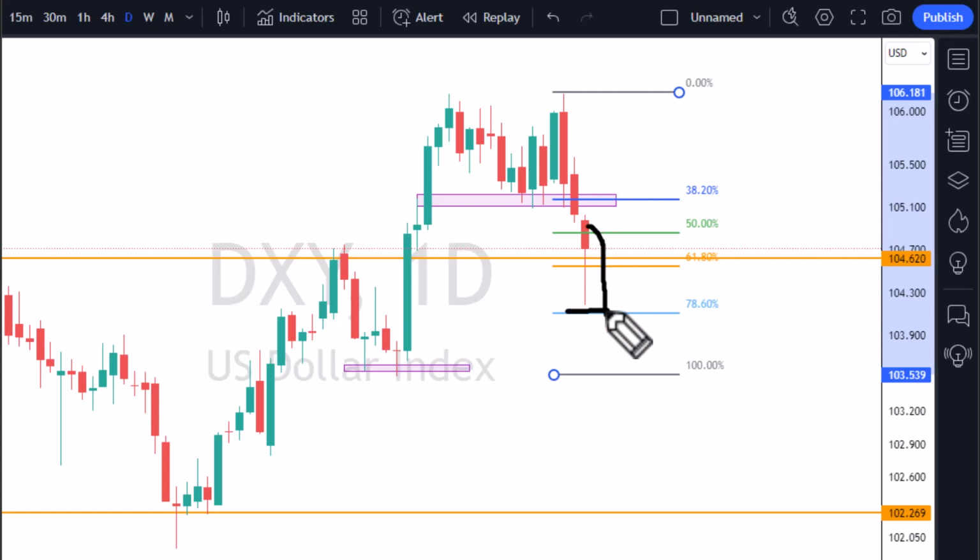Alternatively, a strong bearish close invalidating the Friday bar could lead to the exposure of the next higher low swing at the 100% Fibonacci retracement level. A bearish move on DXY would activate bullish swing on base cross currency against USD, while a bullish move on DXY would activate bearish swing on base cross currency against USD next week.